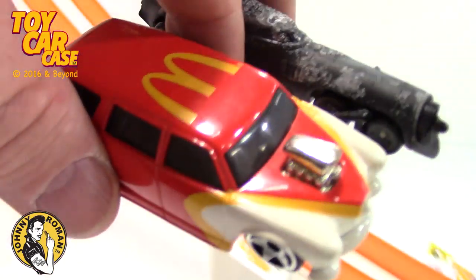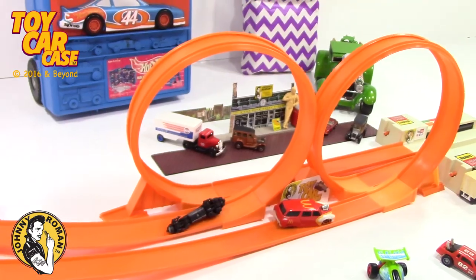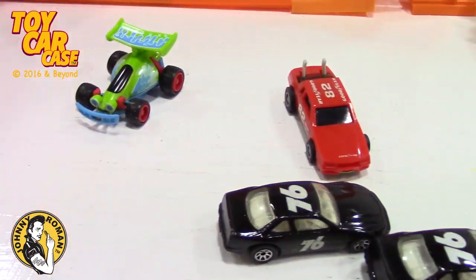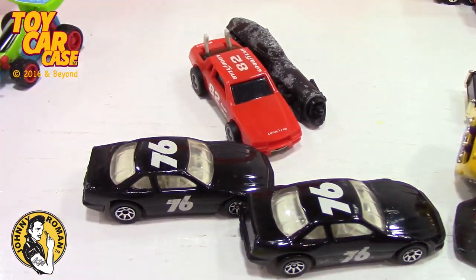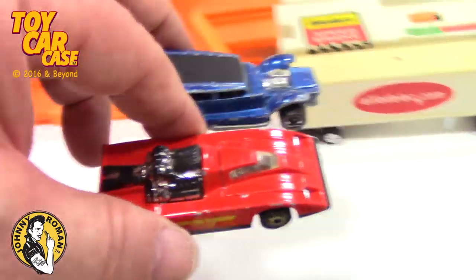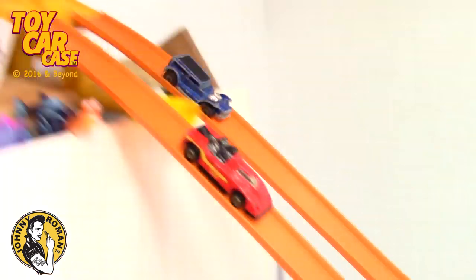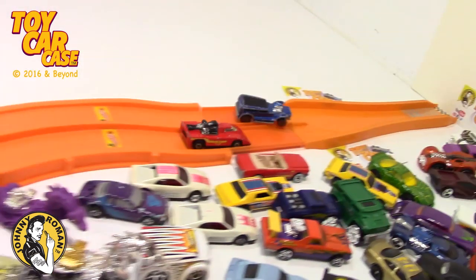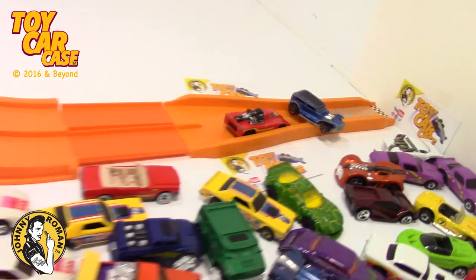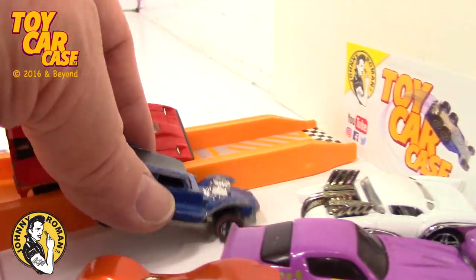Oh, we got the missile against Mickey D. Let's see what happens. Oh, they both. So, here's the race. The race of the case. Here we go, ready? Pulled out an old red line just because we needed one more car. So here we go, let's see how this goes. Nice! We'll race that one again.